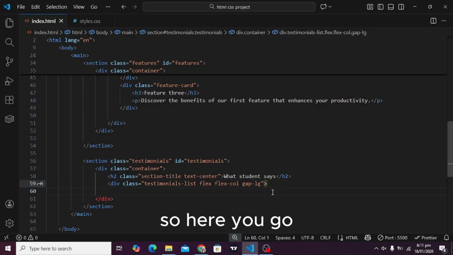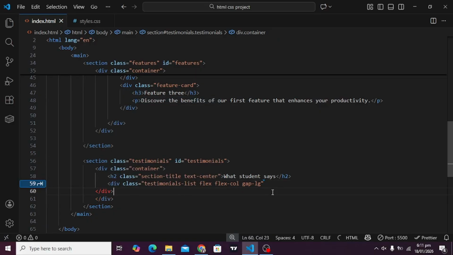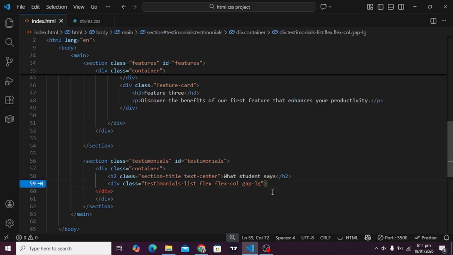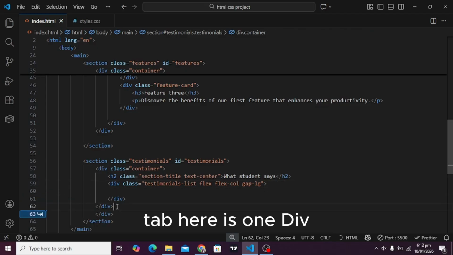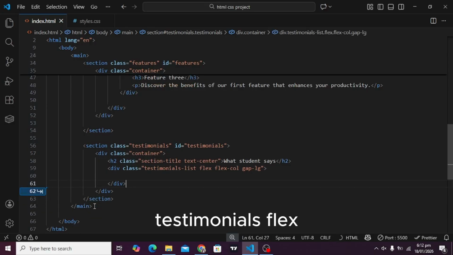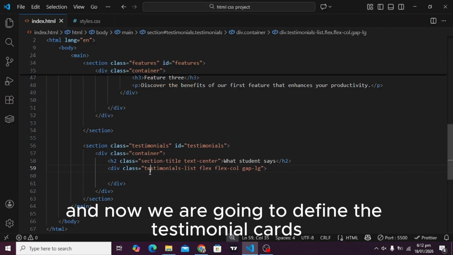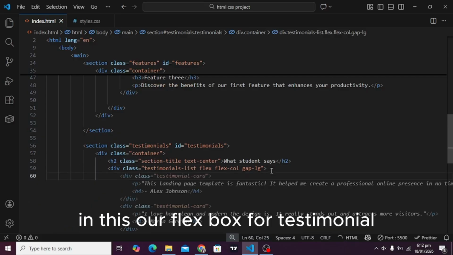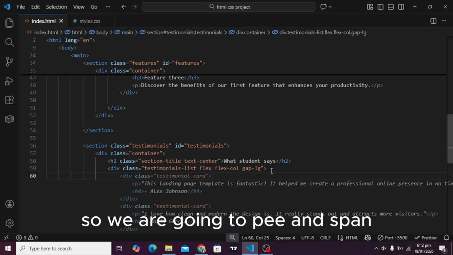here you go, you can see the div section, just a little bit of tab. Here one div is extra, so we are going to just delete that div. Testimonials flex, and now we are going to define the testimonial cards in this flexbox for testimonials.